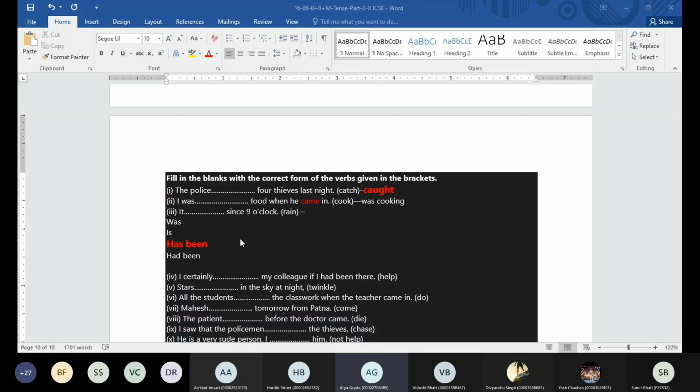Because the sentence would have changed to past perfect. I see. But can I use had been here? If I say it had been raining since morning, do you think it will be right? Not. Okay, see guys, when you have a sentence on its own, and you don't have the adverb of time of the past, like here we don't have the adverb of time of the past, so can I use past perfect continuous tense?